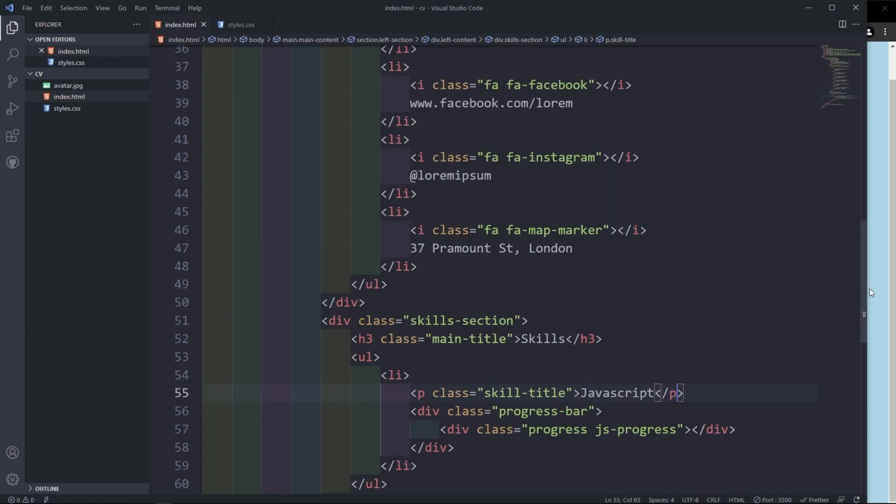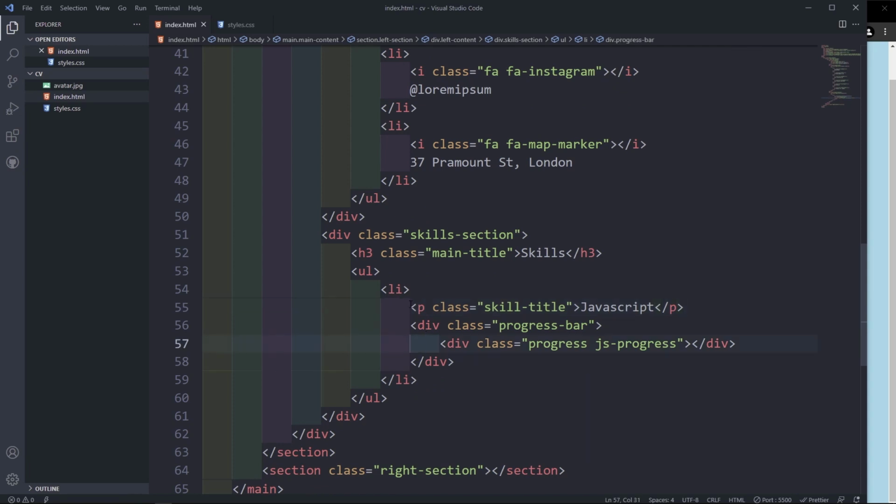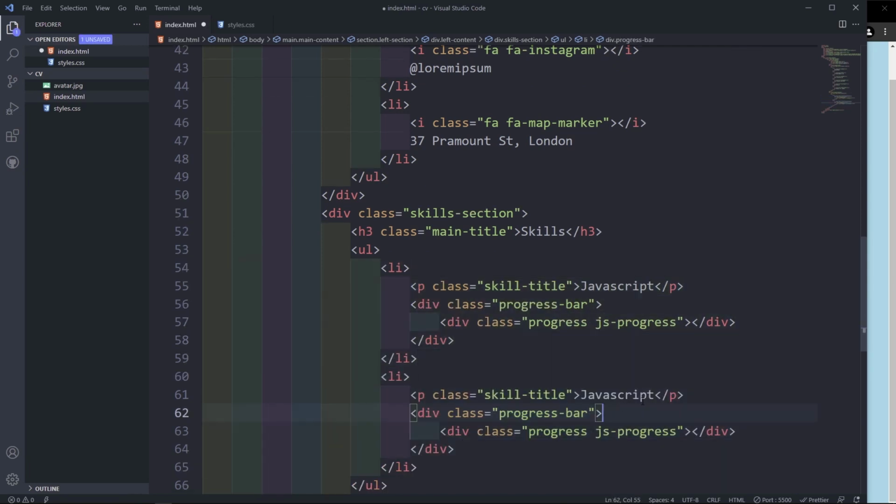And then after that, we are going to copy this li another time. So this one is going to be Photoshop. So this one is going to be PS, Photoshop progress.